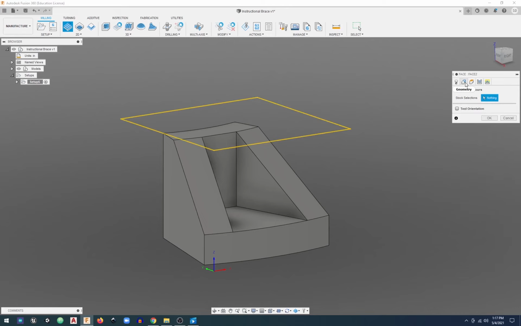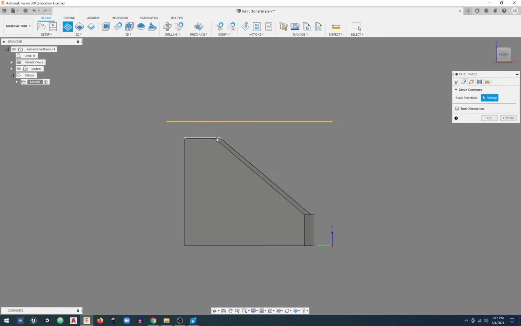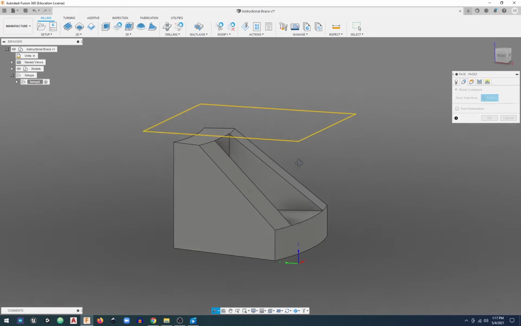So the next thing is our geometry tab. A lot of toolpaths are smart in that you don't always have to define the geometry for them to work on. Like for face, it knows you're trying to bring the top of your stock down to the highest point. So if I actually don't select anything, that's okay. It's going to just bring the stock down to right there. So I'm not going to select any stock.